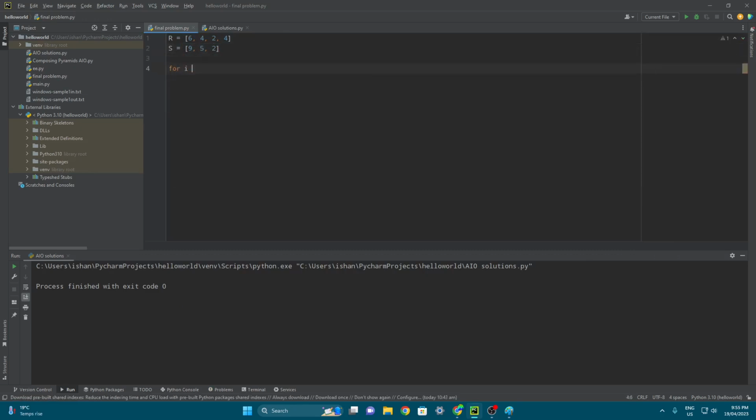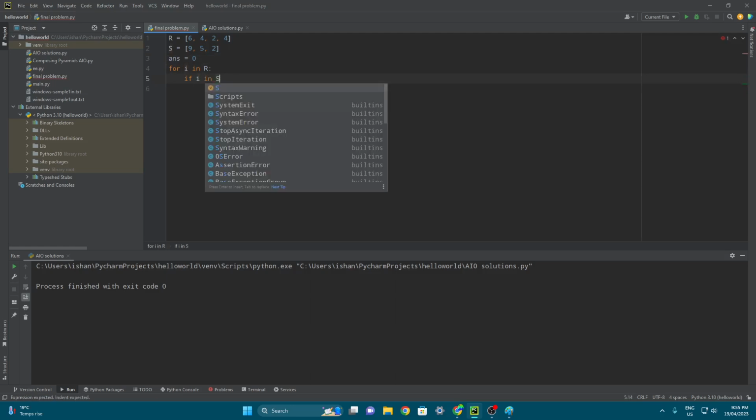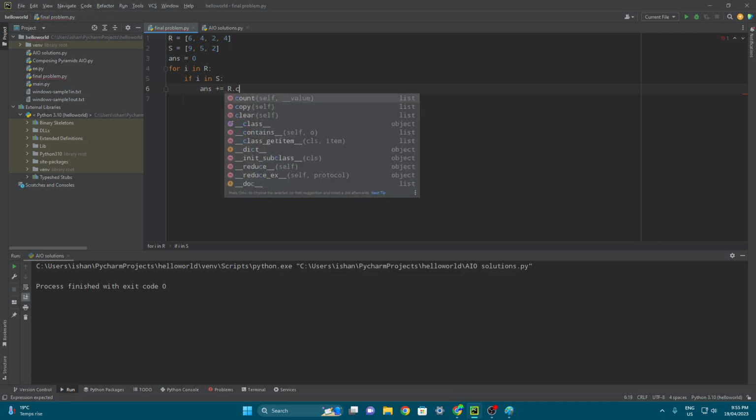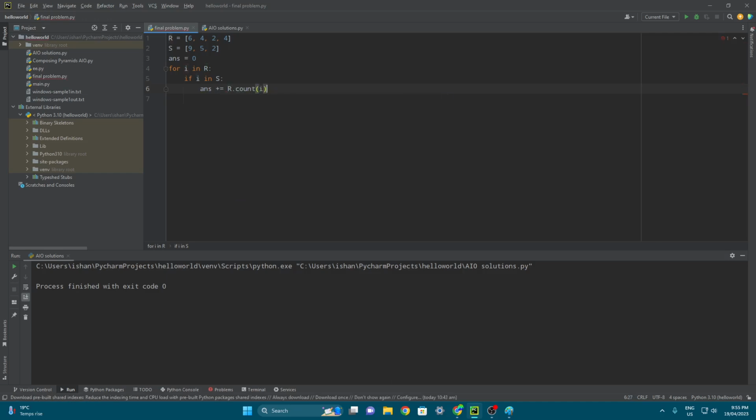So basically, set an answer to 0, for I in R, if I is also in S, then answer plus equals R dot count I times.